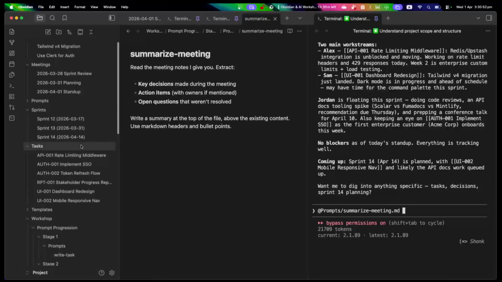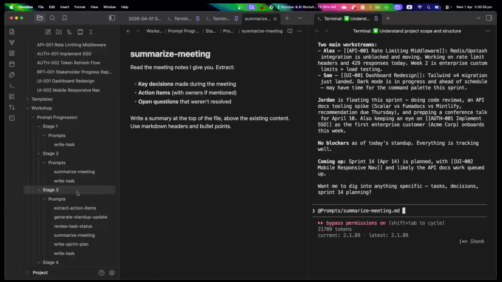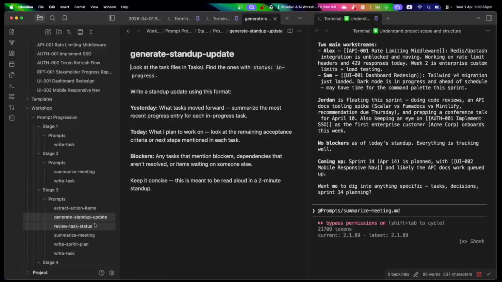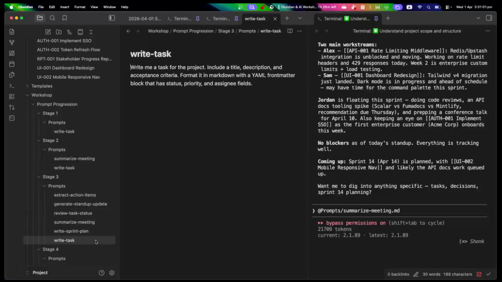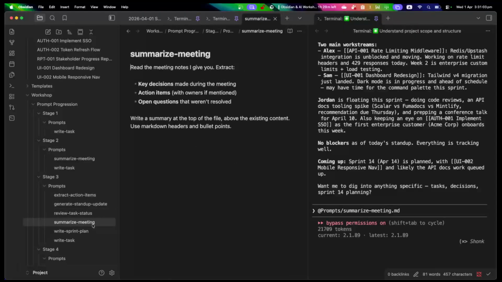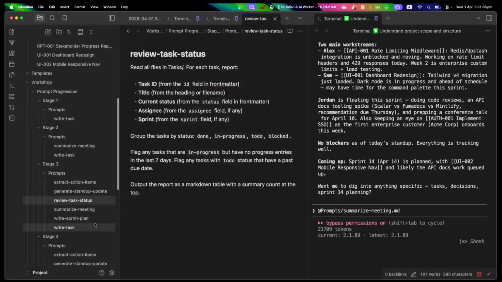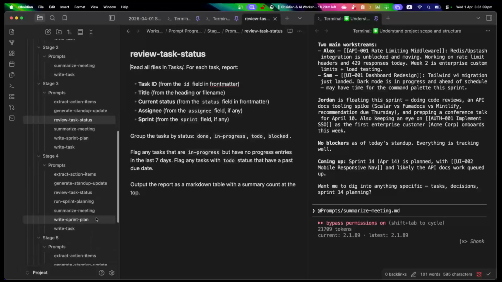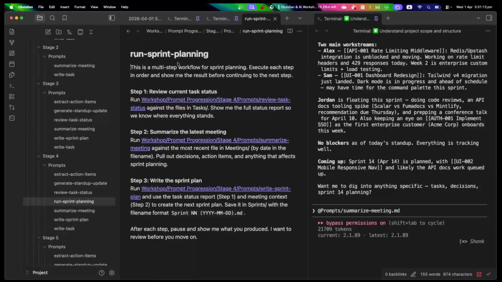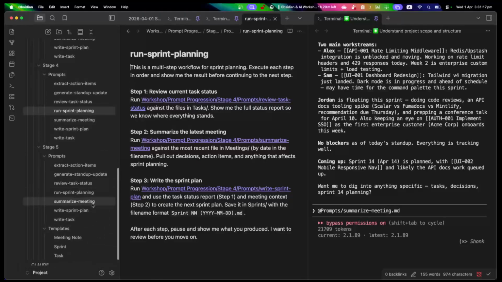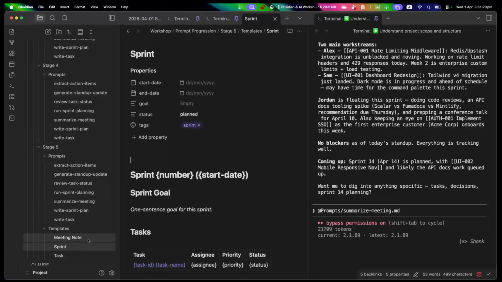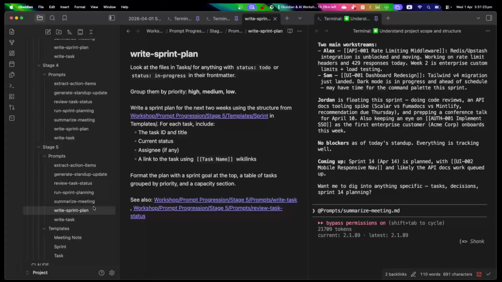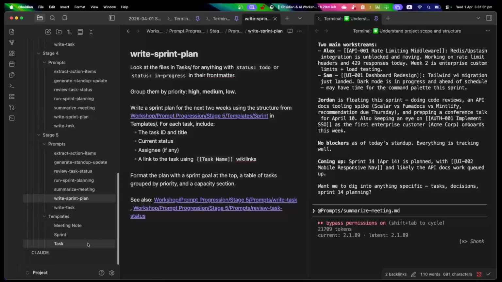And so let's have a look at what would happen if you continued to refine this. So you might have a lot of these actions that you take within the vault itself. So you might have summarize meeting, like review a task status. And the great thing about Obsidian is you can link files together, right? So you might have a prompt that is linking to other prompts. And soon you might want to have consistent output. So you might have templates that you reference with these other prompts. And so you start to build a network, a graph of prompts that allow you to achieve certain actions.